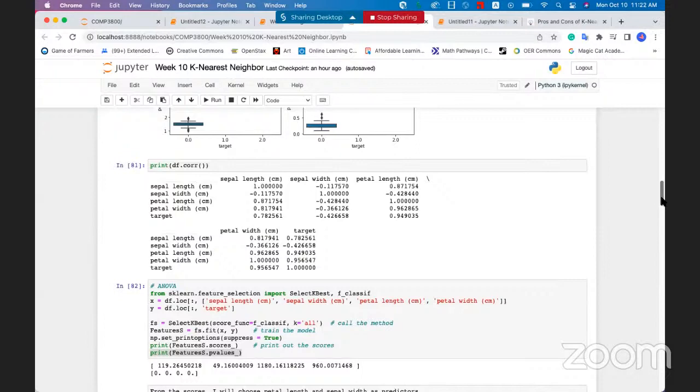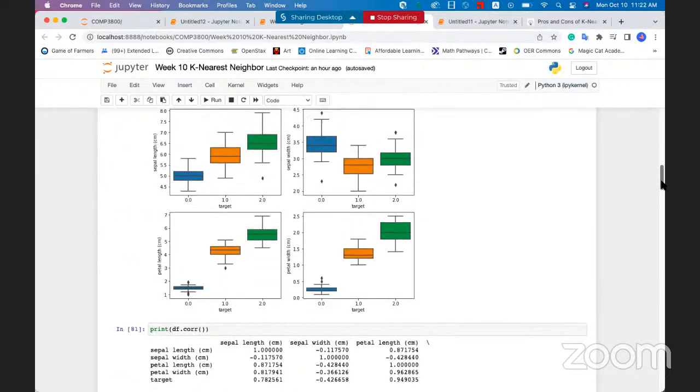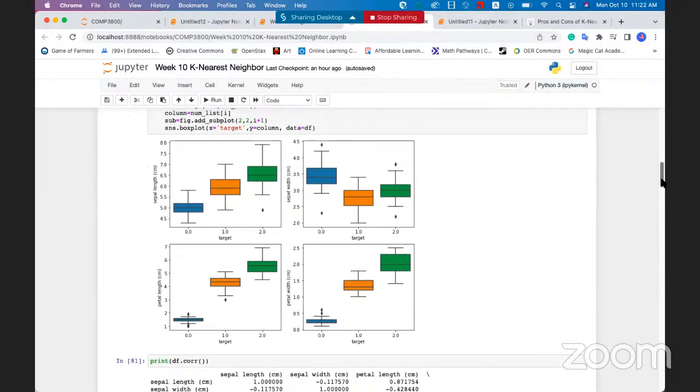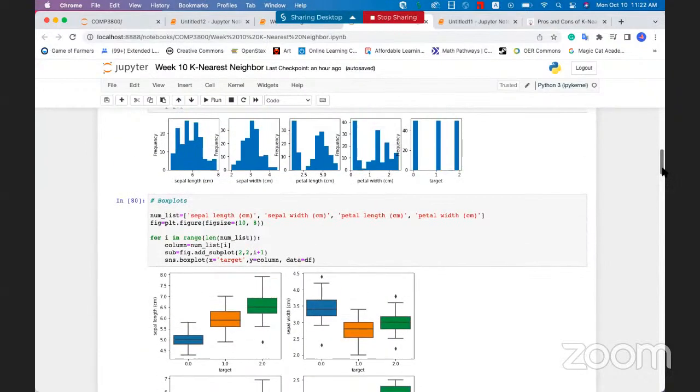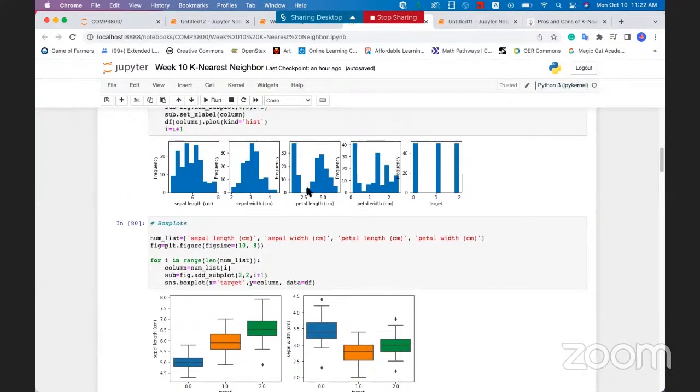Let's look back at this box plot or this histogram. If you see the petal length and the sepal width, these are the 2 variables we chose, right? The range for the petal length is from 0 to 8, and the sepal width goes from 0 to 4. They're close to each other.